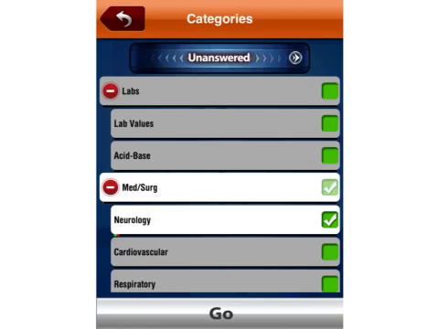These are the drop-down areas that appear. Select areas you want to study by checking the boxes on the right. When you've selected the areas that you want to focus on, hit the Go button, which is located at the bottom of the screen.